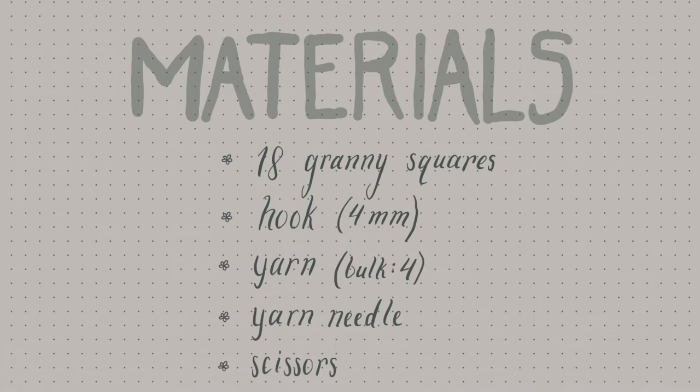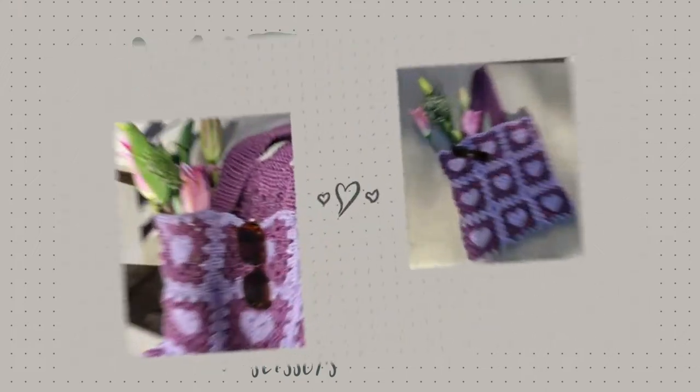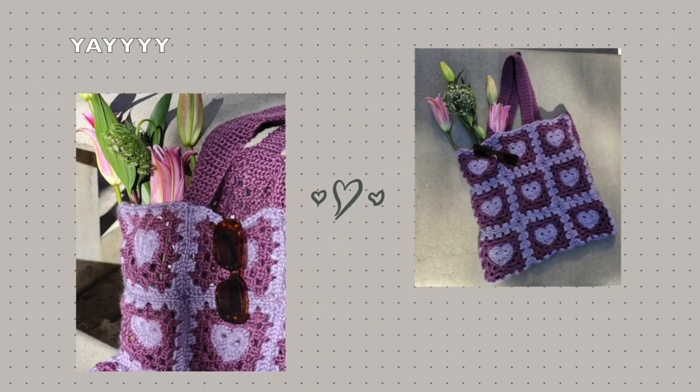But other than that, you will simply need a crochet hook. I'm using a 4mm, and a yarn needle and scissors, and obviously some yarn for the strap in whatever color. But with that, you should be set. So let's jump right into it.